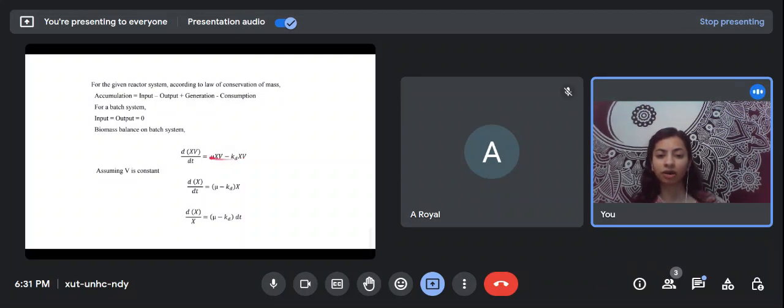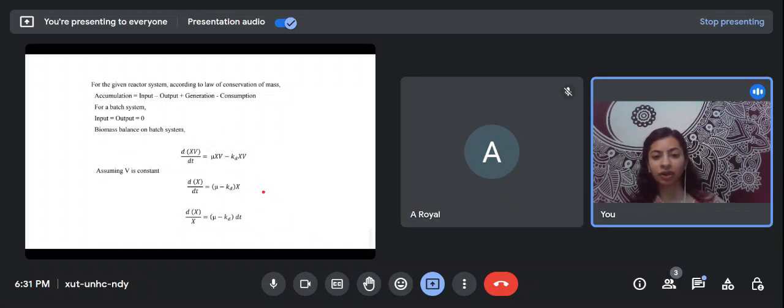This is representing the accumulation, this is representing the generation, and this is representing the consumption. Okay. So now, since all these have the unit of V, and since it's a batch system, the volume does not change at all, right? You're not adding or removing any media, so we can see that the V is constant. So we can cut V from all of this. If you divide this entire equation by V, what you're left with is dx by dt equals mu minus kd into x, since you can take mu and kd outside, since they both are being multiplied by x, right? So you get this term.